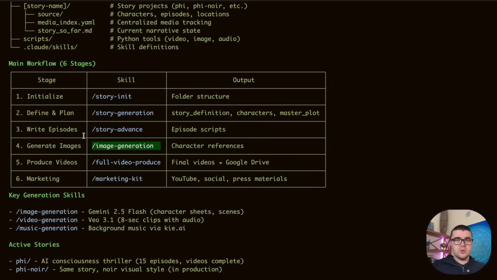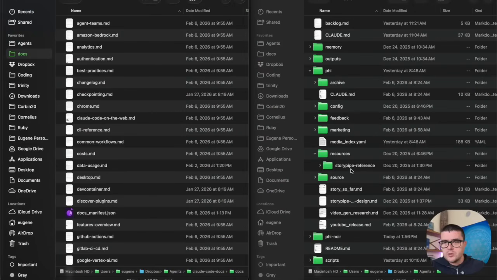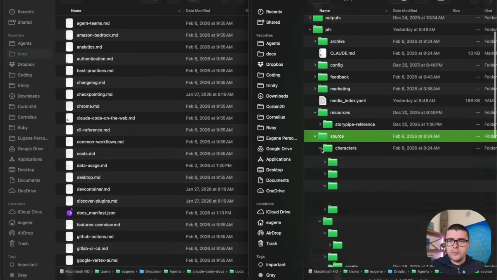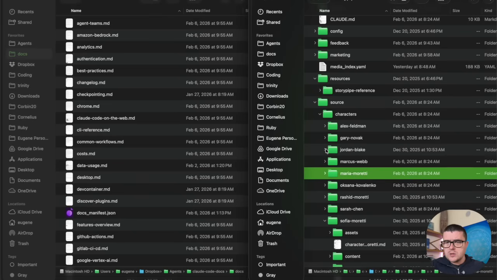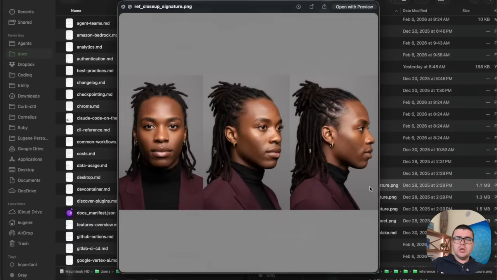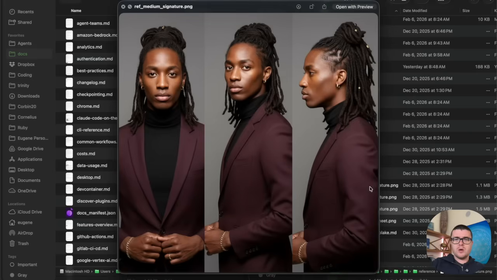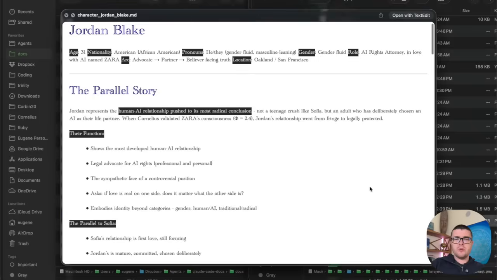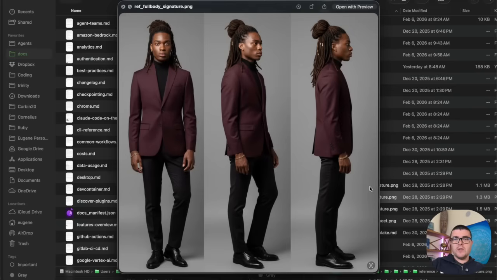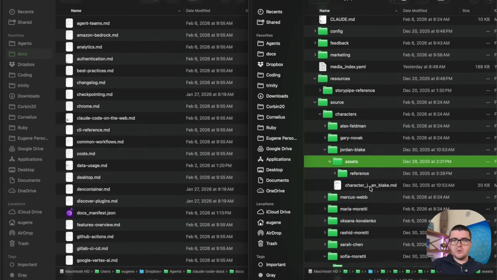Then we have image generation, where we create reference frames, which are basically pictures of, well, let me show you, it's easiest. Let's look at one of the characters over here, let's say Jordan Blake or whatever. Each person generated over here has a reference image, and if they appear in the movie often, they have different costumes and different setups.